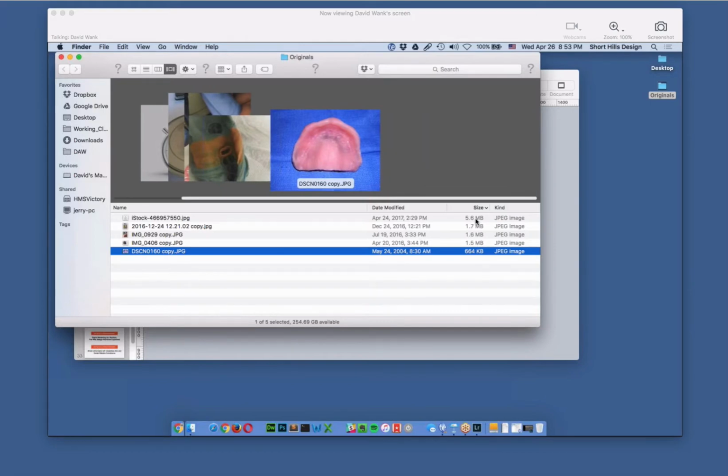For the web, what you want to do in general is have your images anywhere between 30 and 100 kilobytes. If you can get away with your images at 30, 40, or 50 kilobytes, that will be fantastic. Sometimes you have to go to 70 or 80 or 90, like if it's an image of a staff member. But something like this, like a denture, you could probably bring this down to 30 kilobytes.